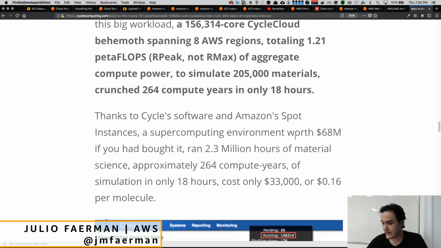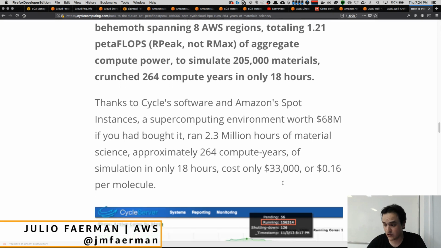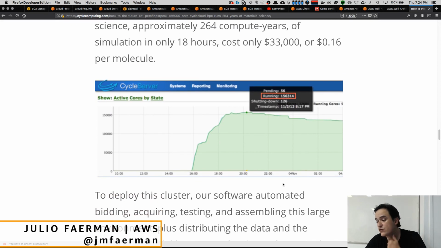And the cool thing is, if they were to build it from the start, it would be an environment worth 68 million by their estimates. And they just ran the simulation for 18 hours, and it cost 33,000 on spot. So this is kind of huge savings for them and for many customers that need this kind of scale.